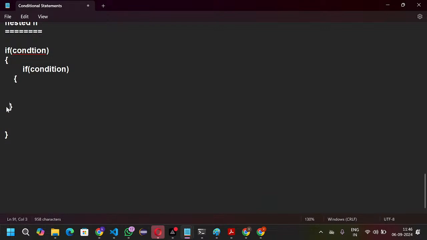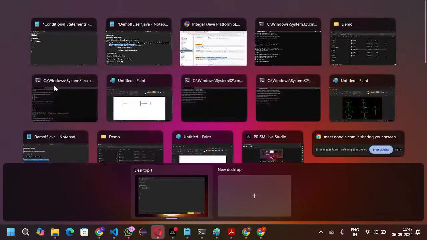So here, there is no need to learn anything new. We already learned about the simple if. Nested if means we are placing one if block inside another if block. That is called nested if. You are already aware of simple if. I will do one program on it, and we'll get some clarity.